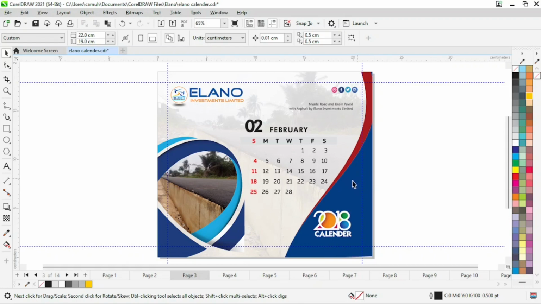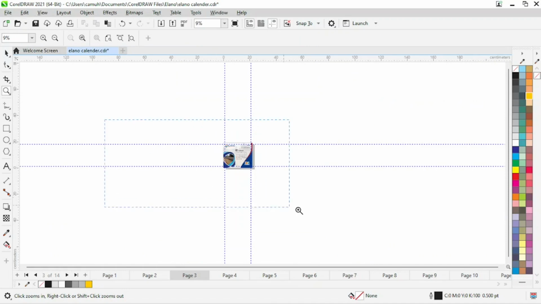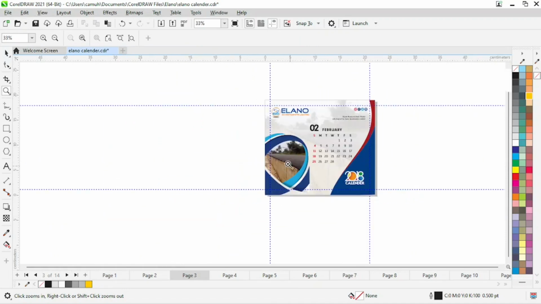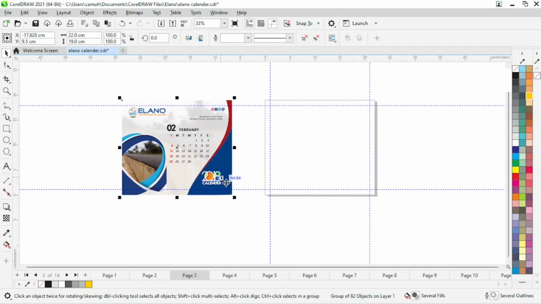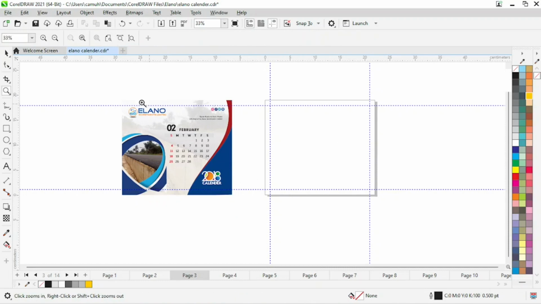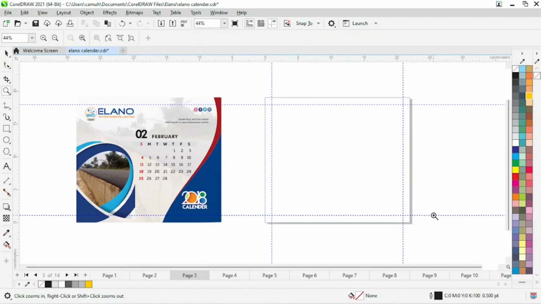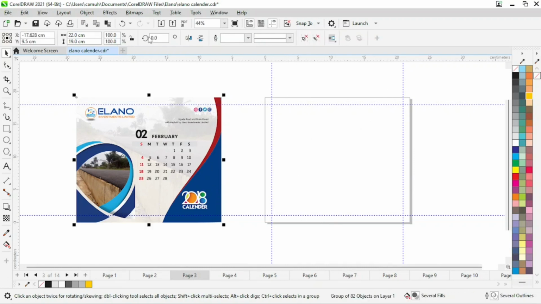All right, let's start. So quickly, I'll just copy this, which is the calendar, and set it aside. And now we have a blank new canvas, and I can start from here. Beautiful. First, I'm going to create a box exactly the size of this canvas. Don't forget, in our previous video, we sized this, and the size is 22 by 19 cm.